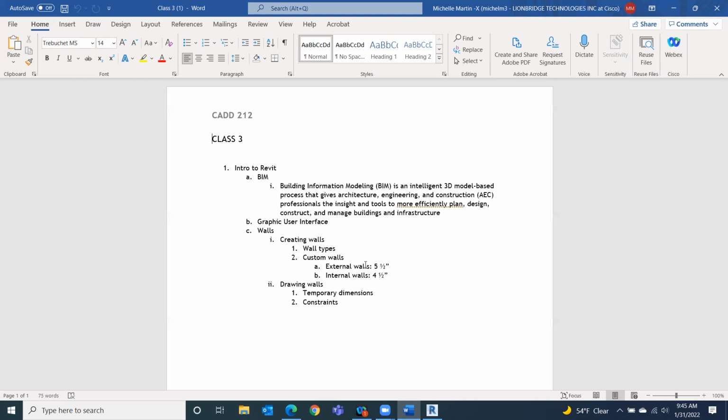It's just an easy way to keep things uniform, for me to help you grade it, and for everybody to be on the same page, and for it not to get too confusing for y'all. So when we create our walls, just remember that you're going to create your external walls at 5.5 inches and your internal walls at 4.5 inches. And we'll go ahead and learn how to create those today.